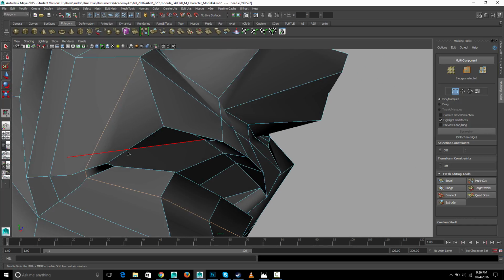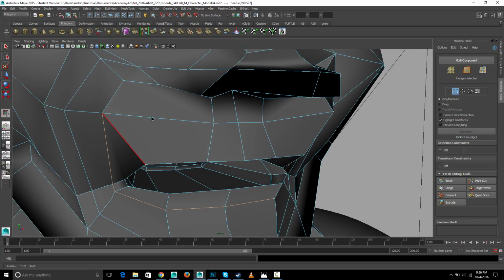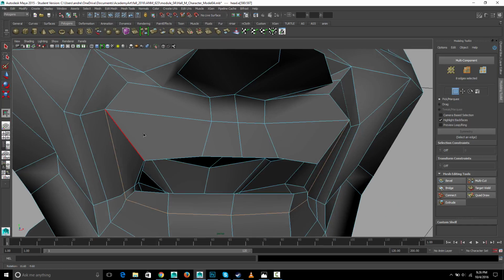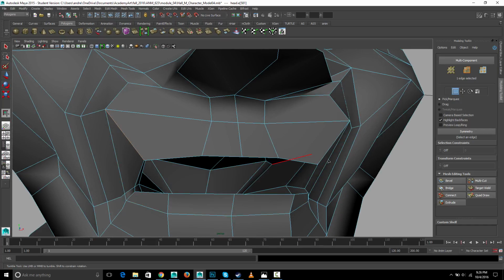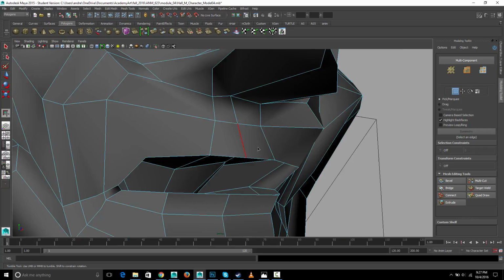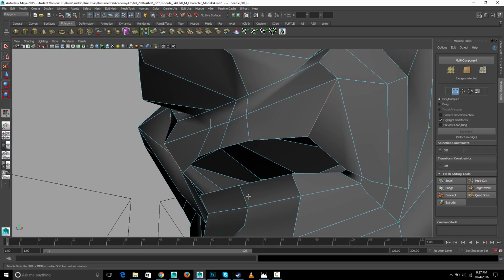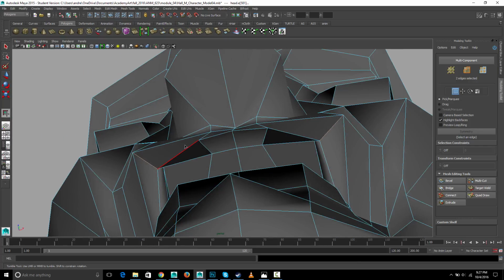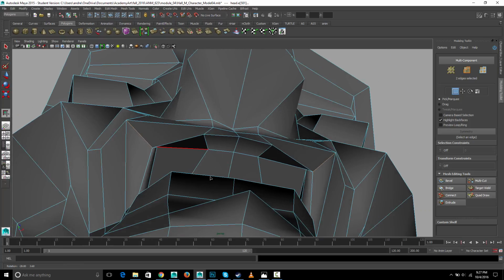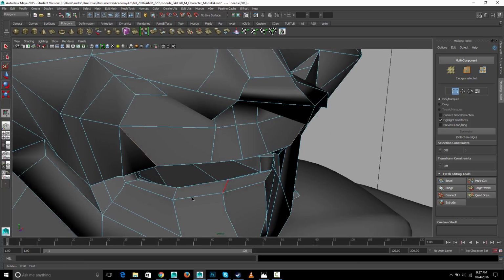And let's just check 1, 2, 4 sides there. Don't know why it doesn't want to go up here. What happens if I take these guys out? Yeah, that's probably going to be bad. I'm going to undo that. Anyways, it's starting to get a little cleaner, and then when I add stuff back in, maybe I can add it back in as loops.